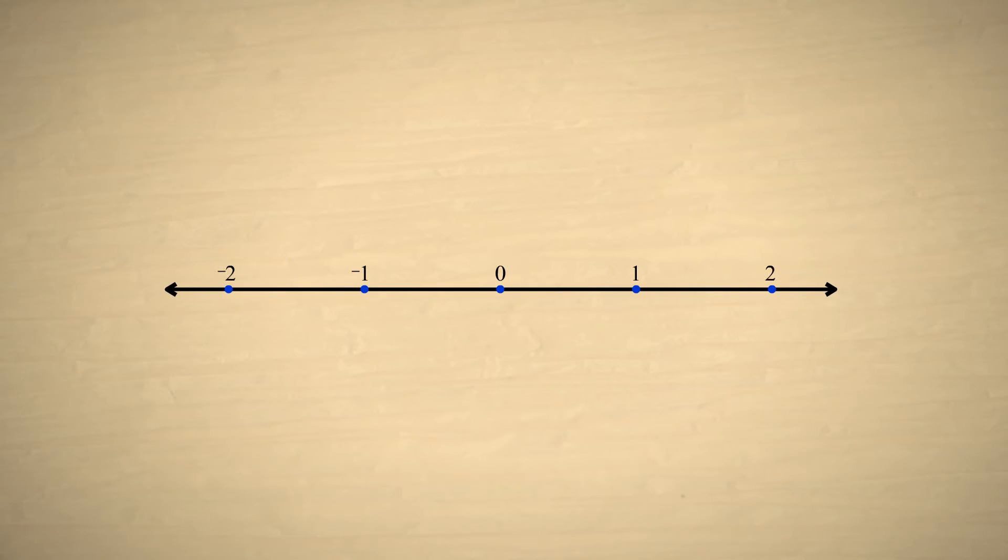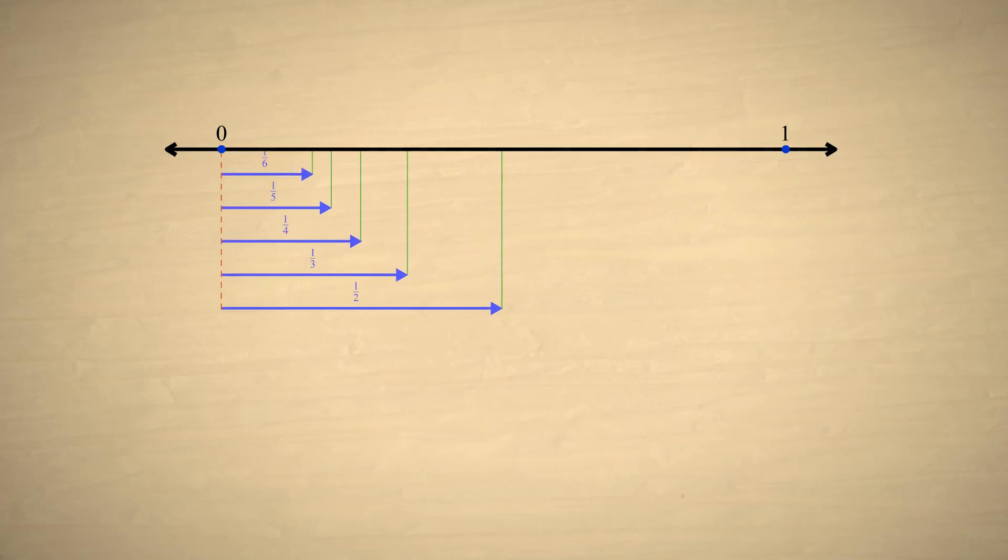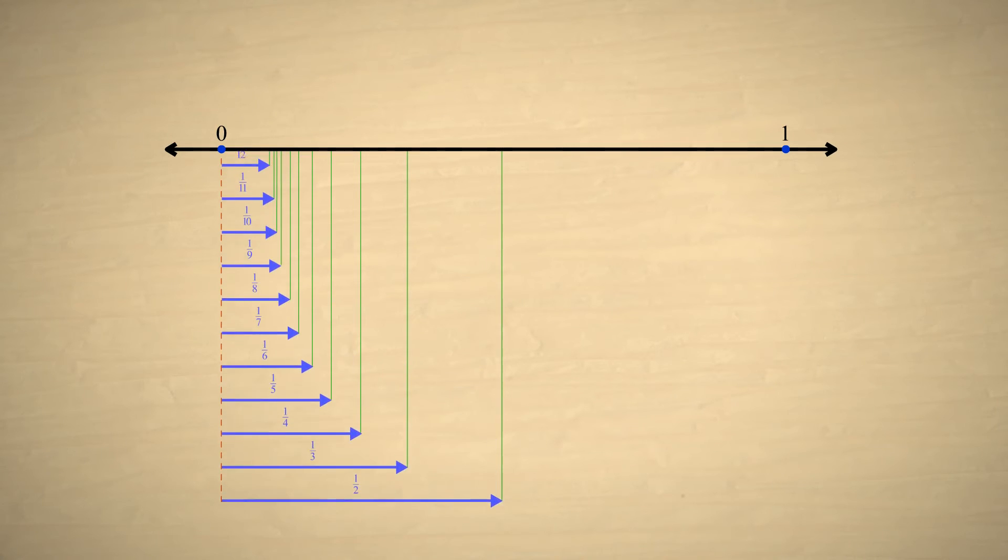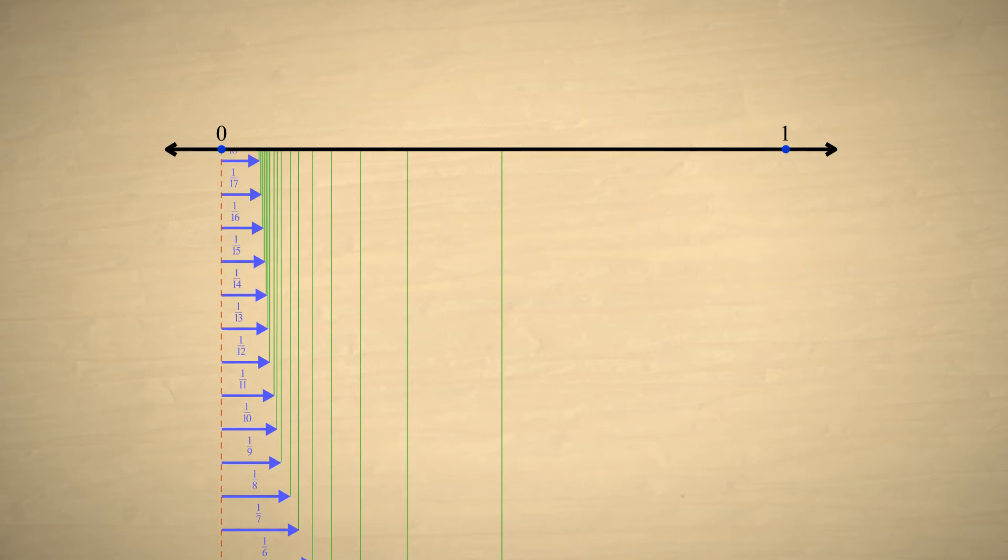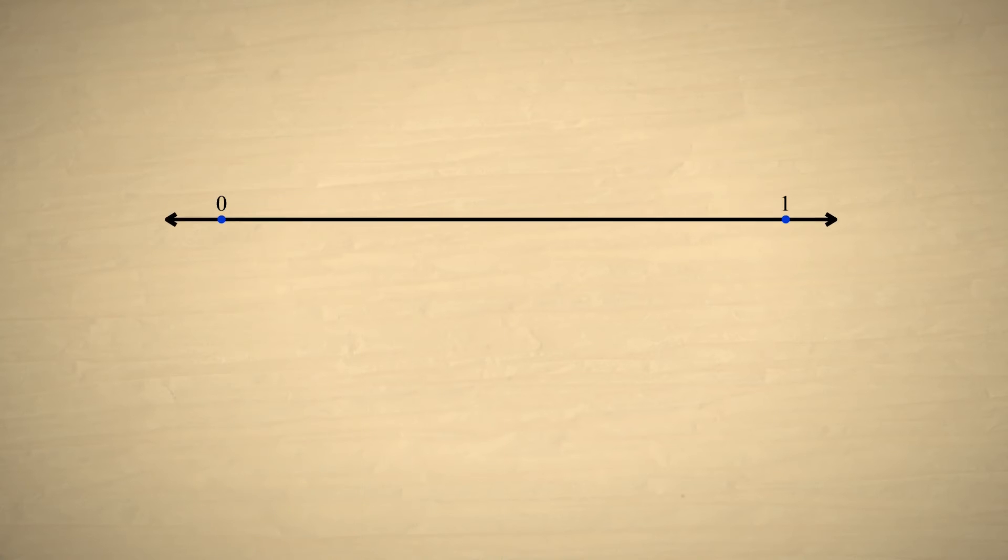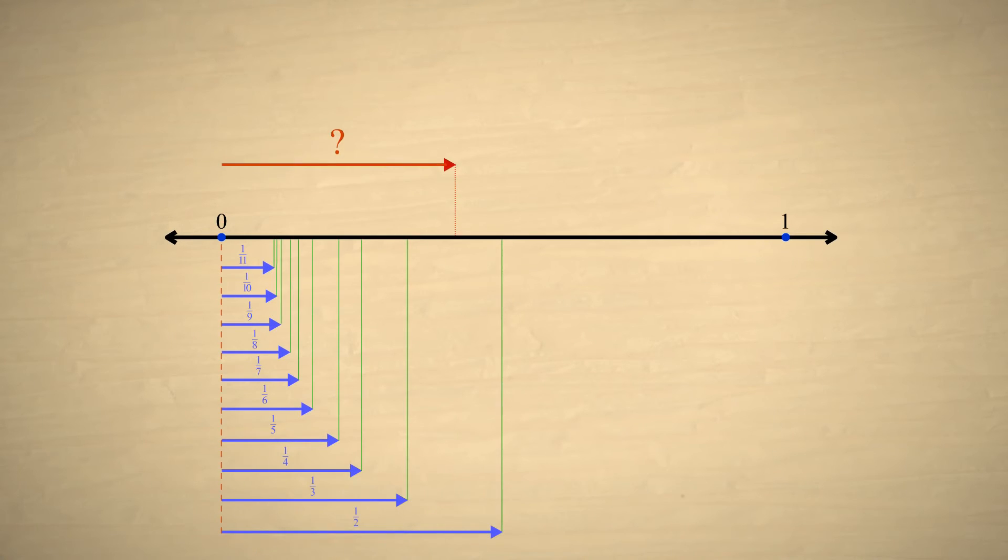To get a better understanding about what unit fractions represent, let's look at unit fractions on the number line. There are an infinite number of unit fractions. Unfortunately, not all quantities between zero and one can be represented by a unit fraction.